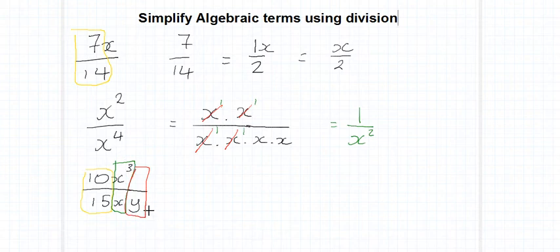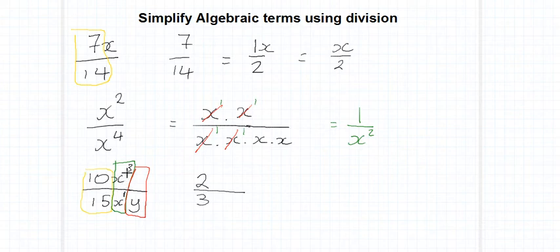Let's deal with the numbers first. 10 over 15, what goes into both 10 and 15? Well, 5 does, and 5 goes into 10 twice, and into 15 3 times. So that's the 10 over the 15 simplified. Then x to the power of 3 over x. Well, that's the same as saying x to the power of 1 down there. And so we go 3 minus 1. Well, that's 2, because that's how you work out simplifying those algebra terms.